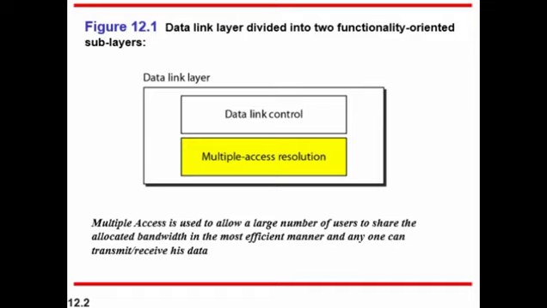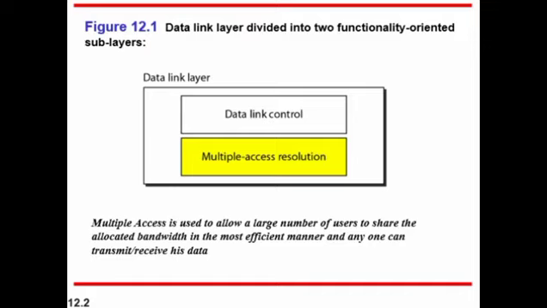Let's take a very common example, the blackboard. An instructor creates an assignment or a test there for the students. Multiple students are accessing that test or assignment at the same time, right? Multiple users are able to transmit the data, and the instructor is able to receive the multiple data at the very same time.